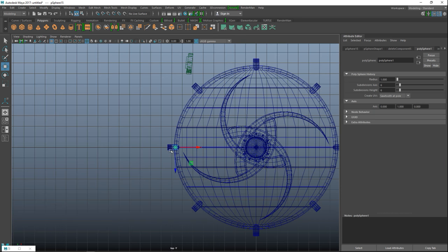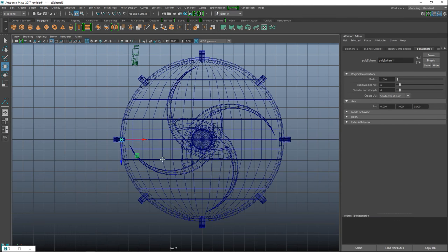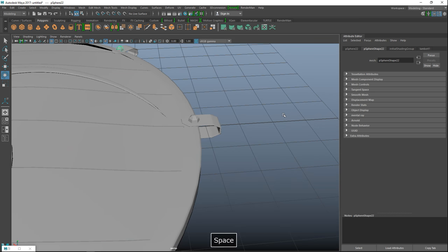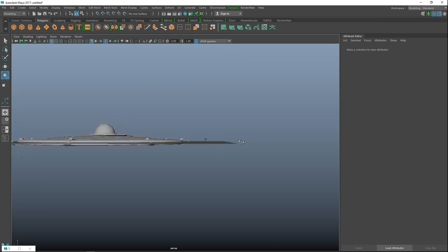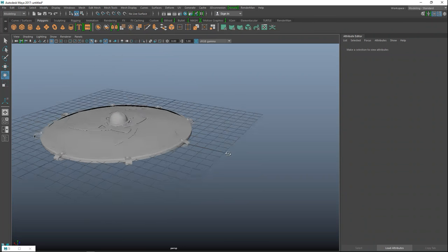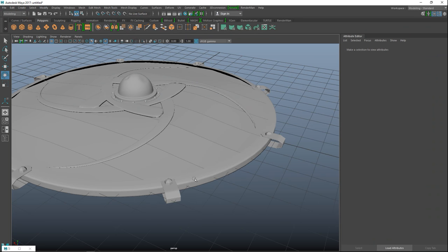So that looks centered on that line, that's fine. We're going to do the same trick again. We're going to hit the insert key. We're going to move our pivot point. We're going to hold down X and snap it. Then Control D to duplicate, E to rotate, hold down J to snap it, hit Shift D to go round, like so. That should be okay. And I'm just wondering whether we want that on the back as well. It would make more sense.